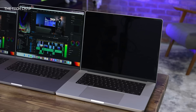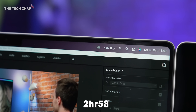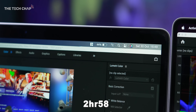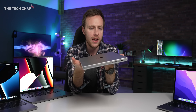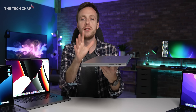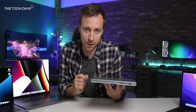Just before the three-hour mark at 2:58, the MacBook Pro 16 with the M1 Max kicks the bucket — it's done, leaving the 16-inch M1 Pro with 46% of its battery left. The 14 is down to 20% and the 13 still on an impressive 44%. And then we were down to three. From here, I rinsed and repeated those three tests but just for 15 minutes each to keep things fair. In the end, we're looking at 5 hours 20, 3 hours 44, 5 hours 35, and as we saw, 2 hours 58. It is a bit concerning that we only just about got three hours of moderate to heavy use out of the Max. The fact that the 16 Pro still had 46% of its battery left when the Max died goes to show that under load, that Max chip has a massive impact on the battery.